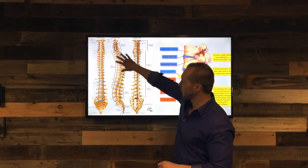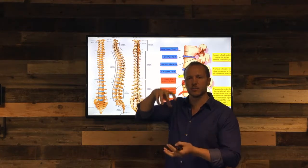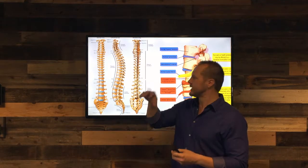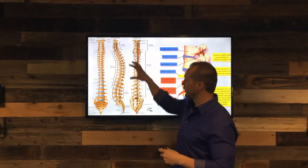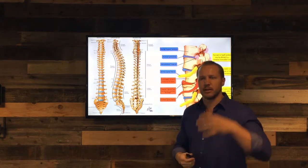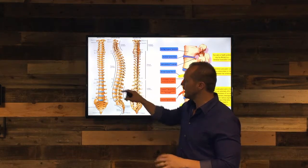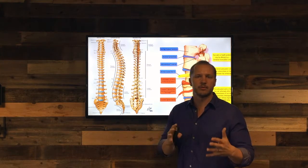The purpose for the curves from the side and not from the front or back is that it acts like a coil or a spring to absorb shock of gravity of your own body weight, because that will dissipate the weight throughout your spine, as well as your muscular attachments and the spinal cord, where the spinal cord has to travel through and the nerves have to exit from. It's the most healthy, biomechanically proper position for the spine to be in.